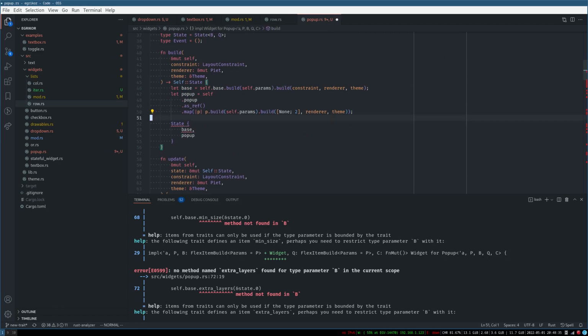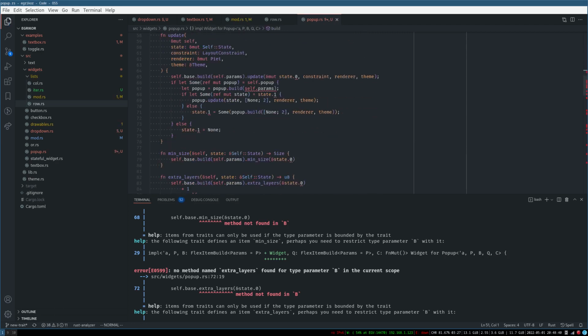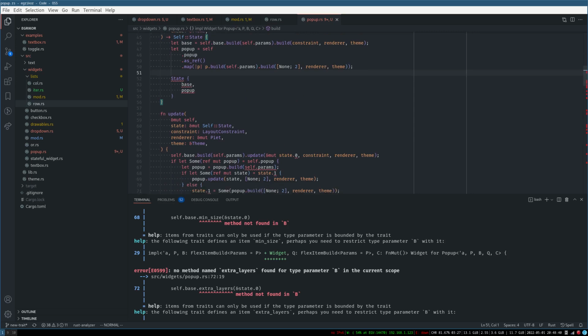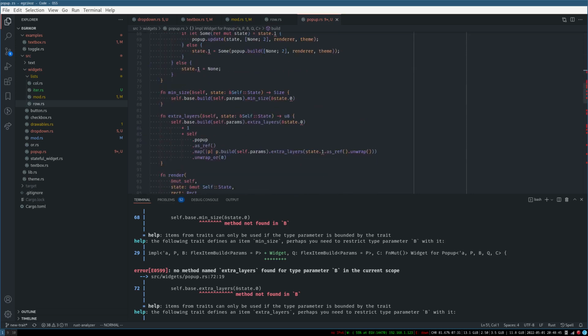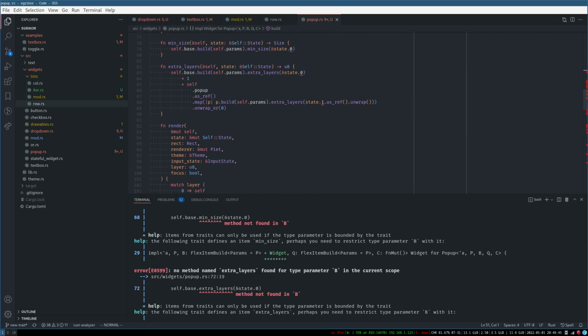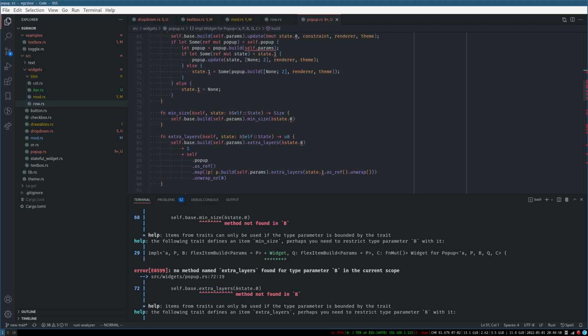And then we need to determine the min size.